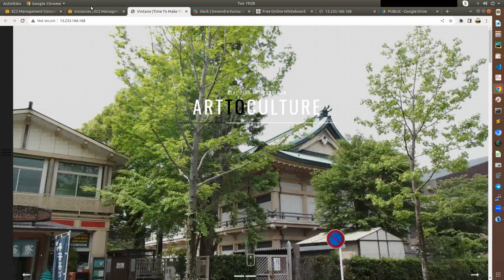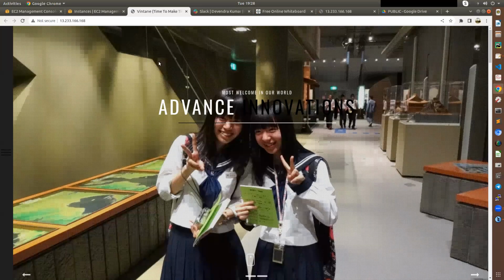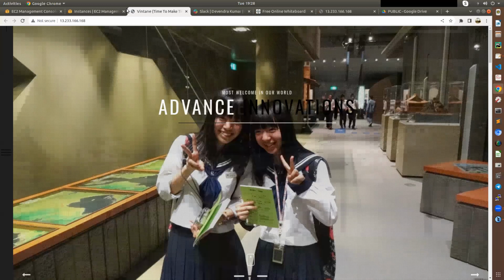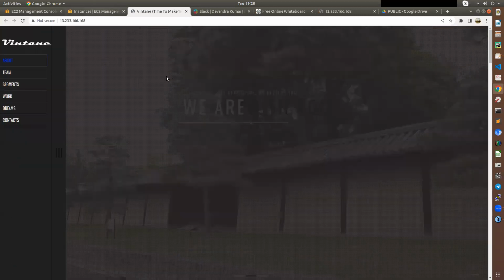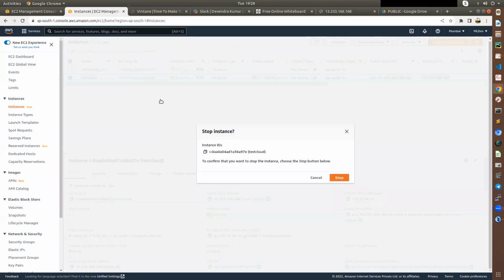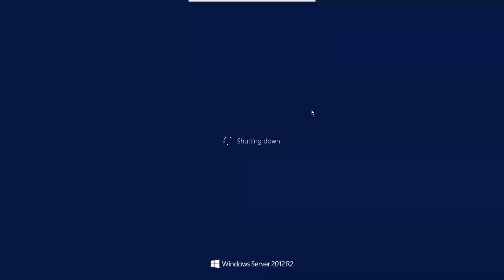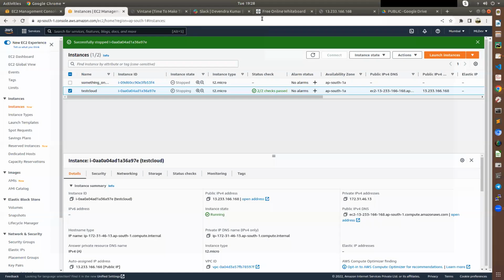Okay, one more important thing, whenever you are not using the VM, let's say right now it is running. Okay, so your website is up now, because this is just a testing website, right? We are just testing. Okay, what I'll do, because my test is over, it's not in production, it's not visible to the public, it's not my business website, so I'll just stop this VM. Okay, all the changes that were there on the VM are saved, and your VM will shut down.